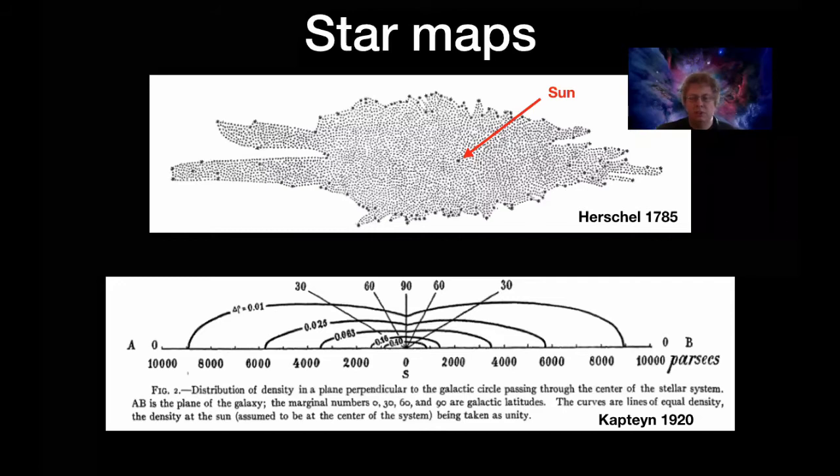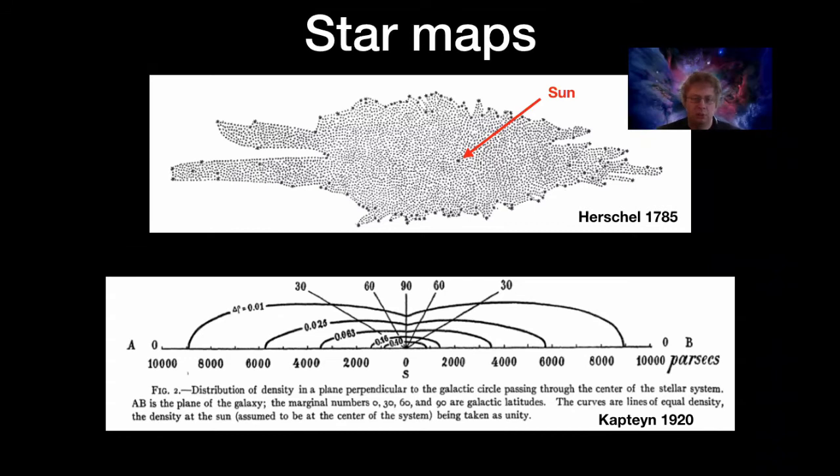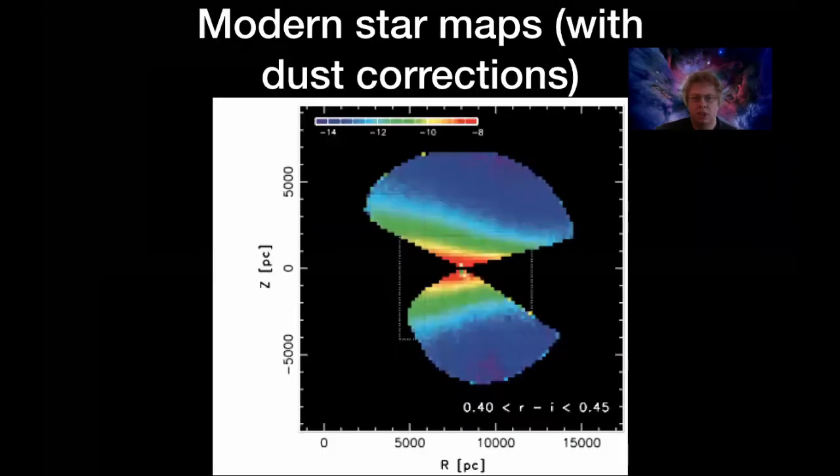So now that we've found the dust, we can actually go back and reinterpret some of the star maps, these techniques that astronomers have been using for centuries to figure out the structure of our galaxy. So we'll recall that Herschel and Kapteyn were limited when they were making their star maps by dust. But what happens if we carefully account for it and correct for it? We can make maps that look kind of like this.